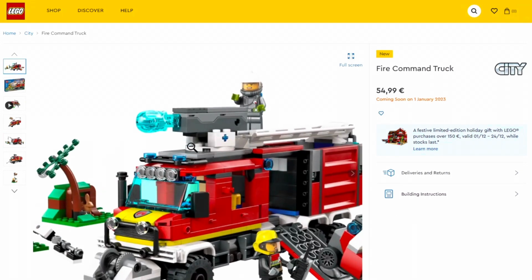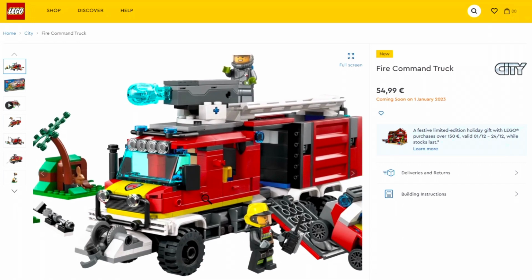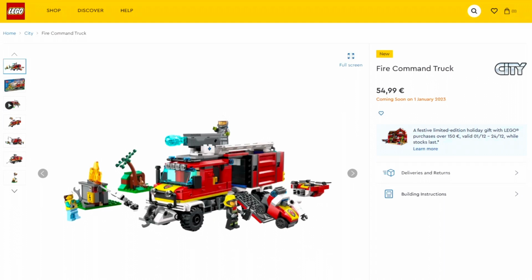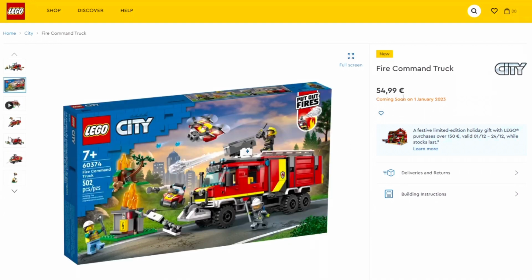We also then get a water cannon on the top. We have no less than 4 doors, so I think you could fit at least 3 or 4 figures in this, which is terrific. And then we get a winch on the front as well. And I think the winch is actually kind of what spoils the look of this, but it's a terrific play feature. So I think there's a lot of fun to be had here for kids. I think there are possibly ways you could reduce the cost by not including this, for example. So I think that the price point is at least €5 too high, but I think overall as a play set, there's lots of fun to be had here.